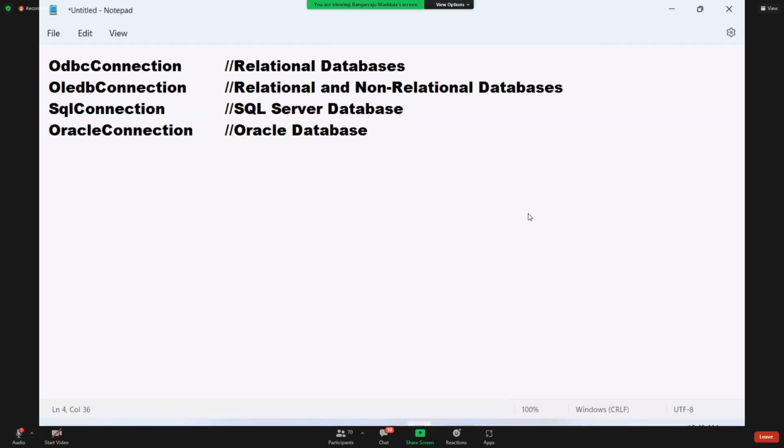So you create the instance of the class. Any of the 4 classes, you create the instance. After creating the instance, what do you do next? Check now, guys. First, you will be creating the instance of a connection class.